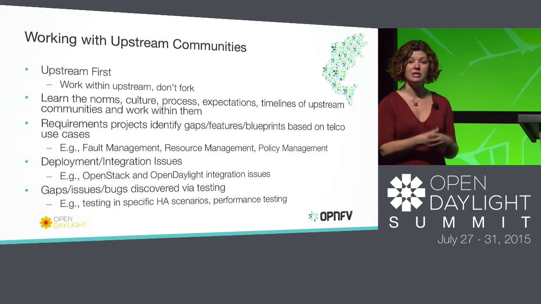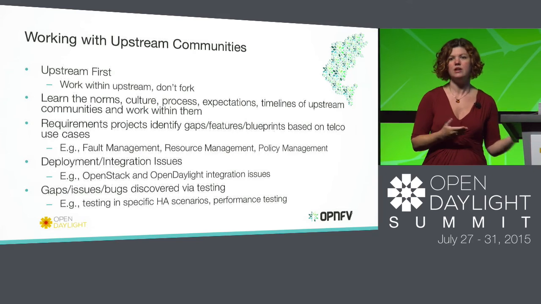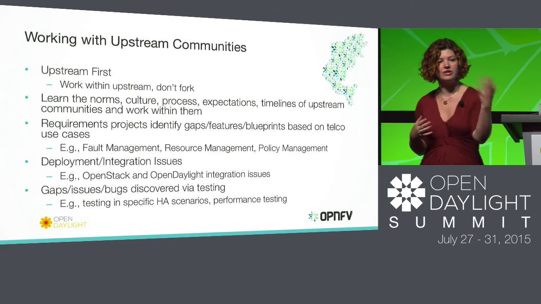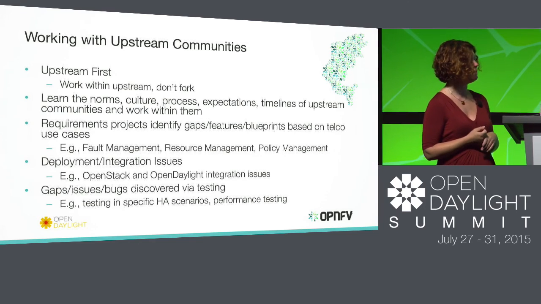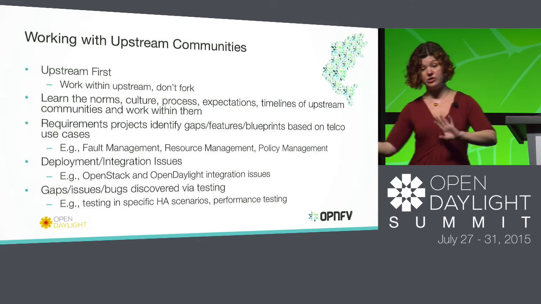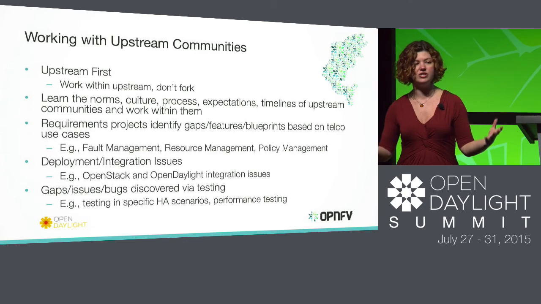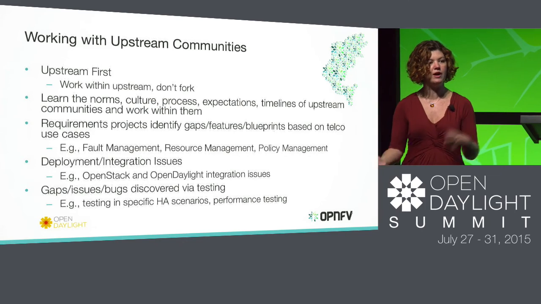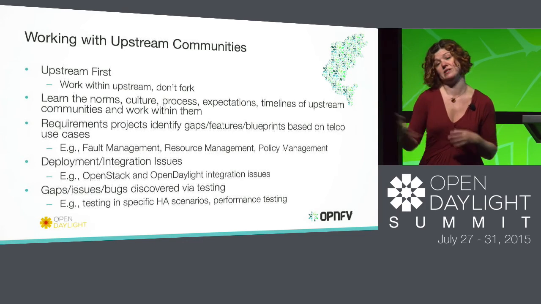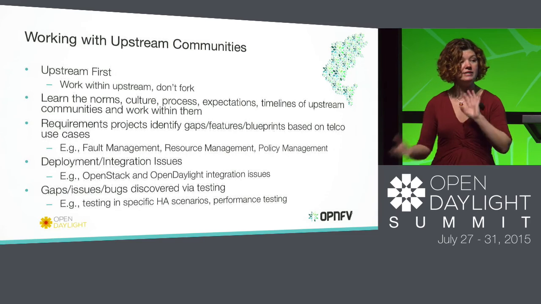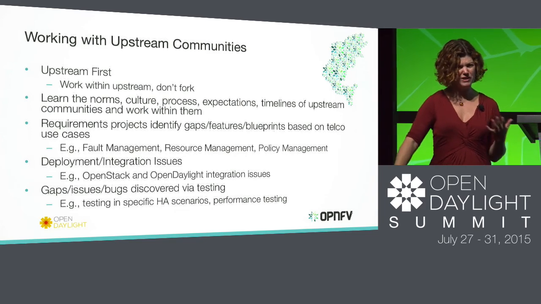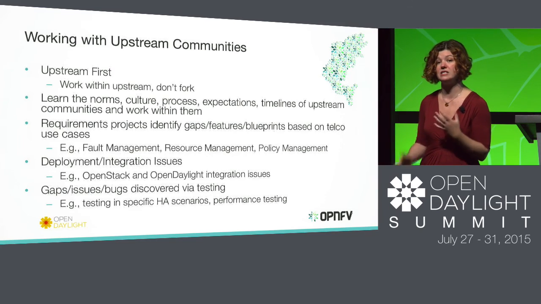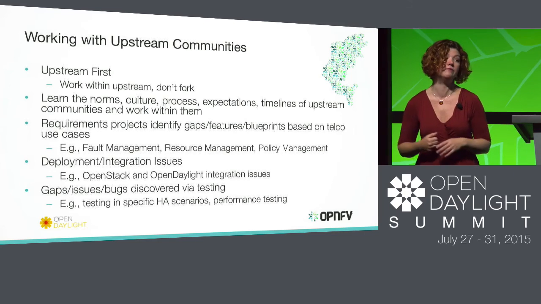So as I mentioned, we do a lot of requirements work, for example, the fault management capabilities that we took into OpenStack Liberty. Also, because we do a lot of integration work, we are in a position to find issues that come from things like the integration of OpenStack and ODL. What makes it difficult to run these two things together, and what might be bug fixes or features that you find specifically when testing in an integrated environment.